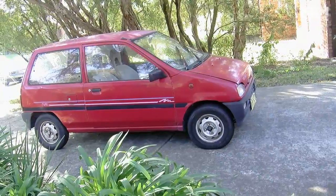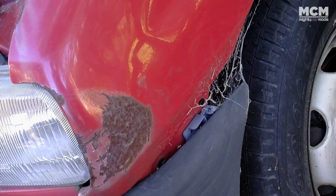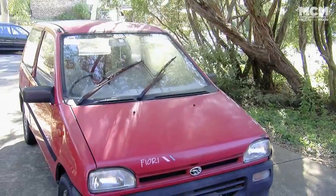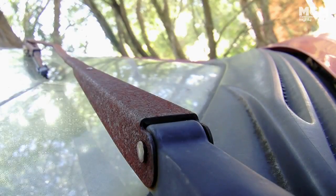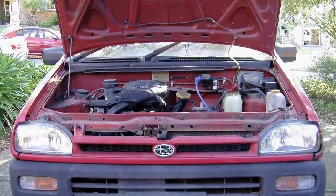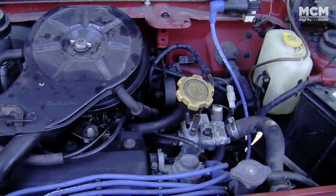This is a 1991 Subaru Fiore, also known as a Sherpa, one of the few key cars imported into Australia. It weighs just over 500 kilos, and we picked this one up for a couple of $100. Obviously, it's seen better days. There isn't a single panel without damage, it's got its fair share of rust, and we don't even know just how broken it really is. It comes with a 4-cylinder engine, which pushes out a massive 31 kilowatts that will see you launch yourself from 0 to 100 in only 45 seconds.